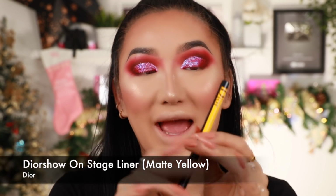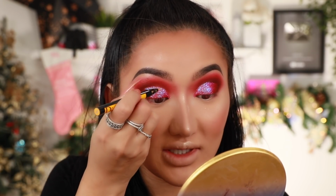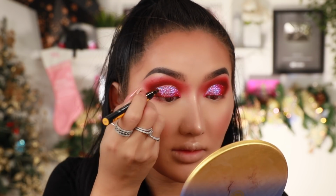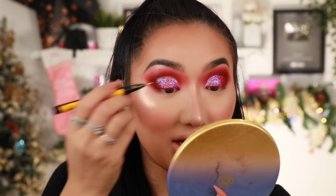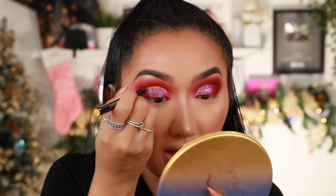on my lid. Okay, so I'm going to take this look one step further, girl. I'm going to go in with this Dior matte yellow eyeliner. And I'm literally going to go on top of where this glitter is and then just carve out like a nice eyeliner. This is really hard because you have to keep your hand super steady. This eyeliner is a little bit sheer, so I have to keep building the yellow, making it a bit thicker and thicker so you can really see the yellow pop.